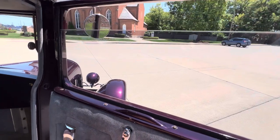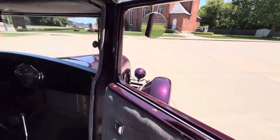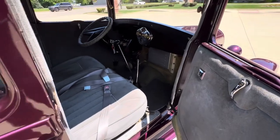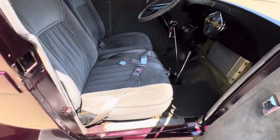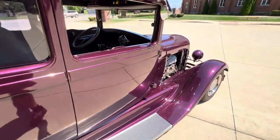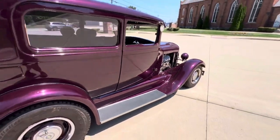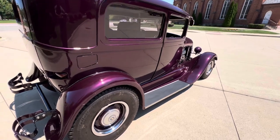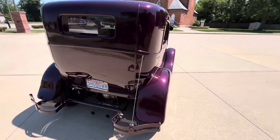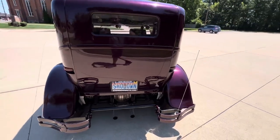Look at the glass — beautiful glass in it. Windows go up and down nice. It's got the Hurst shifter in it. Seat belts are added to it. Pretty much the way it sits, jump in and drive it. If you're fussy about cosmetics, you could go do a repaint, but I wouldn't touch it — just drive it and have fun with it down the road. Maybe touch up some areas if you prefer.